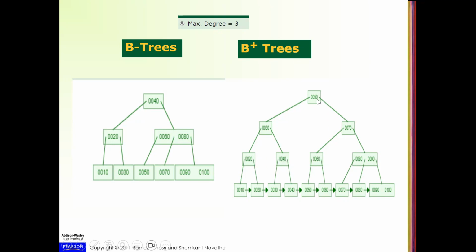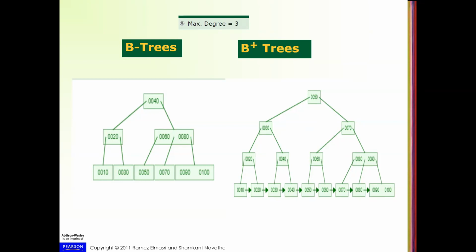So it says that there is one root, and at the second level we have the children, at the third level we have the children, and at the fourth level we have the children. Or no, yeah, for example, here we have one child, and here also one child but holding two values, so this is possible. Okay, so the balance is maintained when you insert or when you delete, so ensuring that the B plus tree is balanced.